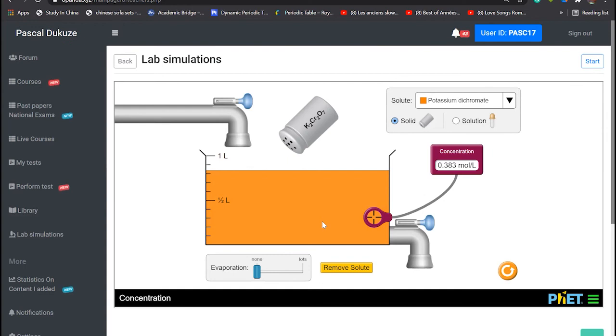It doesn't work like that, because the only thing you are doing is reducing the concentration. But remember, when we add more water here, we are reducing the concentration. Yes, because we are increasing the volume of our solution, but we are not reducing the amount of the solute.